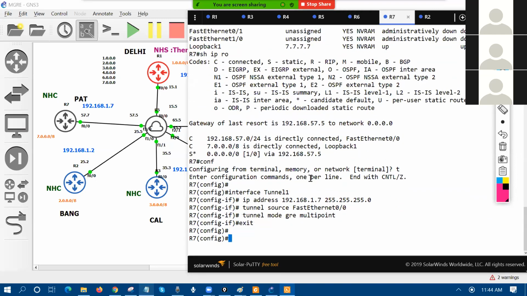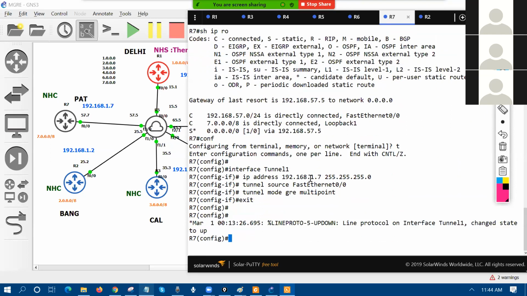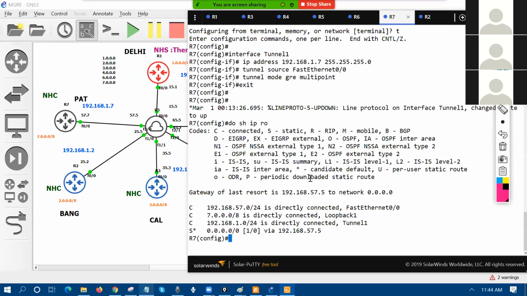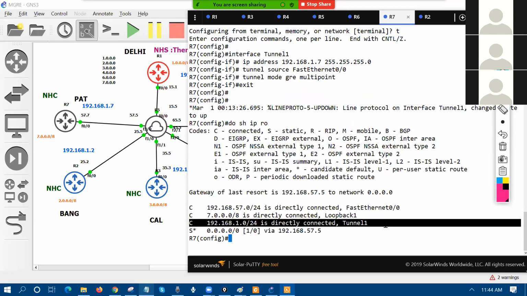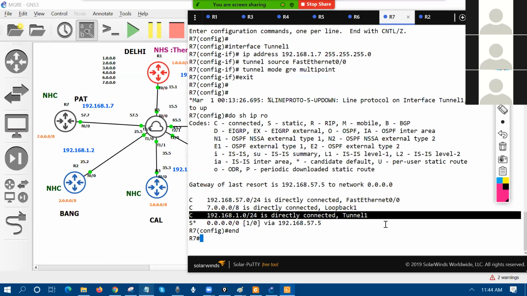All done. So all the terminals will be up. Now, show IP route. If you see, I have a route in my routing table, 1.0, connected with the direct tunnel, right? Now try to understand, can I ping this guy if I'm going to ping from R7?